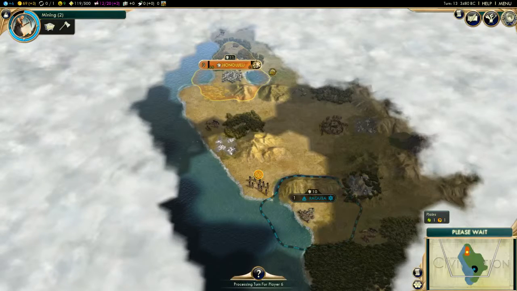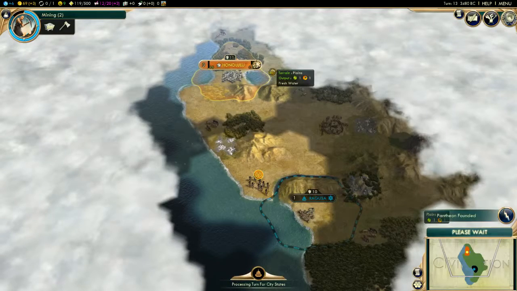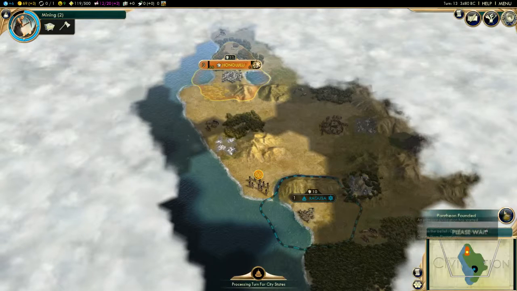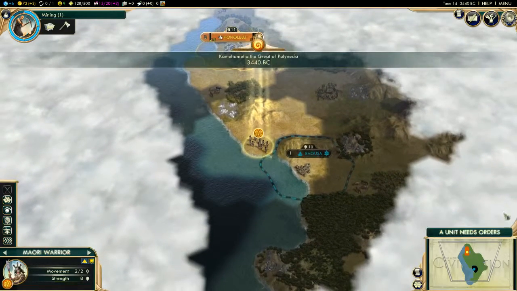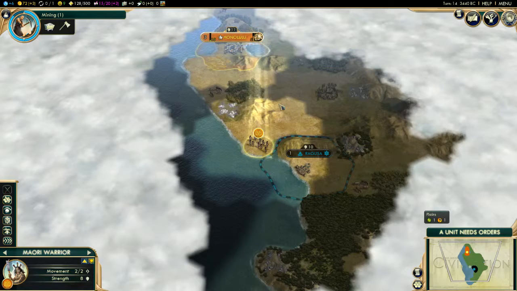So let's move on a turn here. A pantheon founded. An unknown civilization has started worshipping a pantheon of gods. They've chosen the belief oral tradition. Okay, noted. I don't know how I know about that. This game has a very strange way of telling you about things that happen in the world.